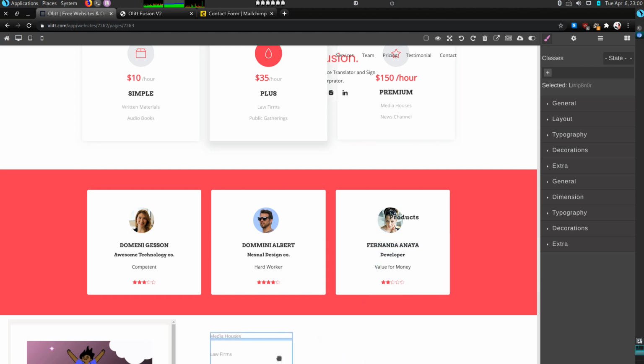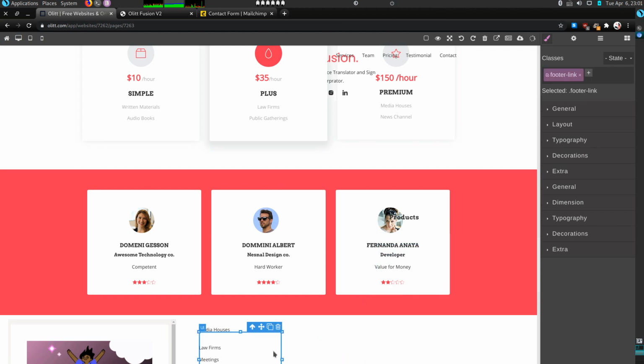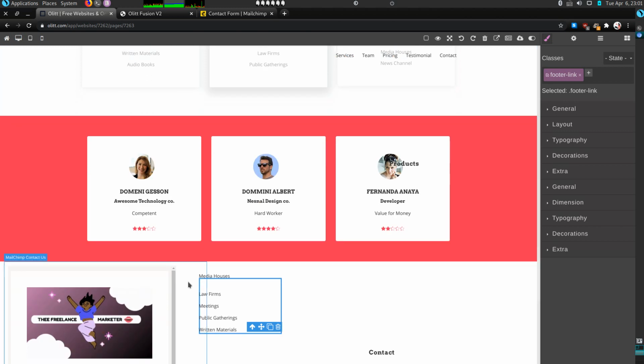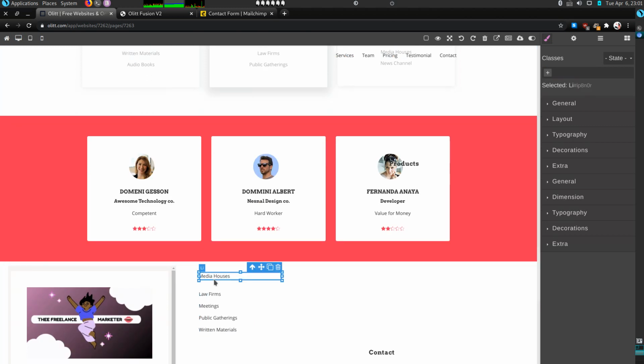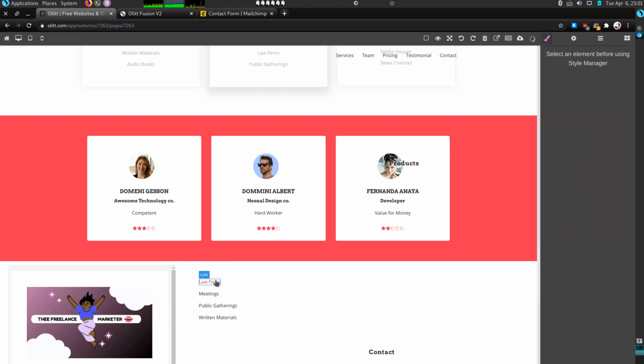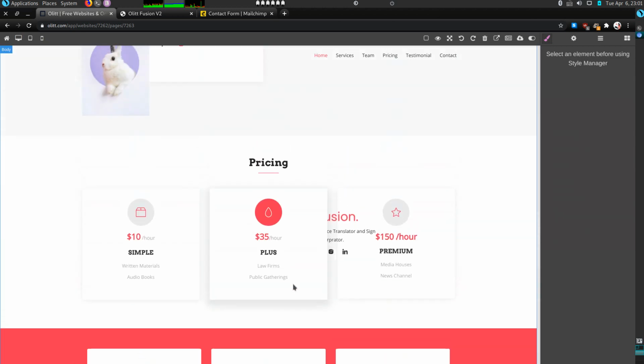So I can put this here and return the media house here, even delete it. As simple as that. Then there's this column that I dragged here, which I should remove.